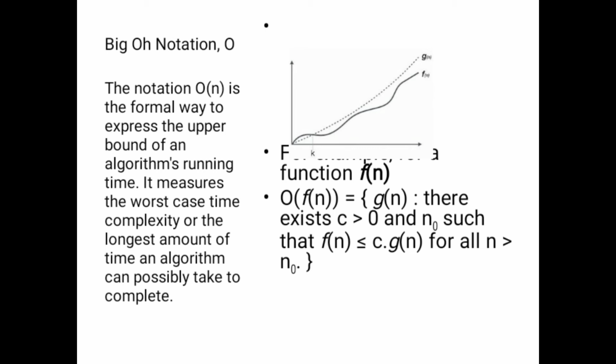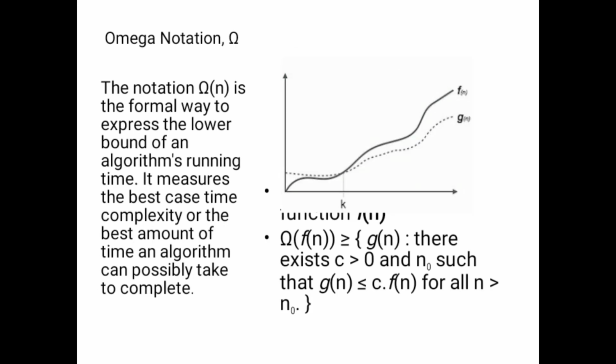This notation is used to denote an upper bound on a function within a constant factor. The upper bound indicates that function f(n) will not consume more than the specified time c·g(n). That is, the algorithm has a running time that is always less than c times g(n) for large values of n. This is about big O. Next we move on to the omega notation.